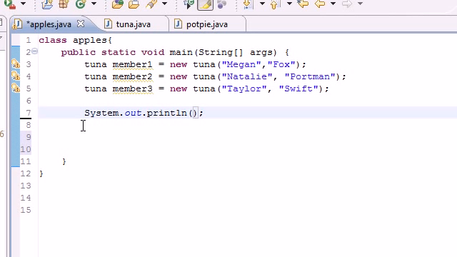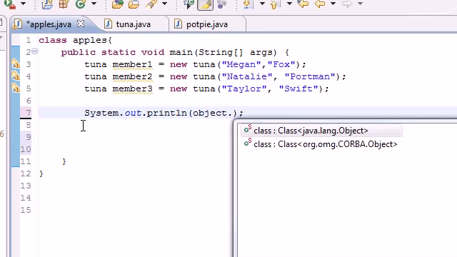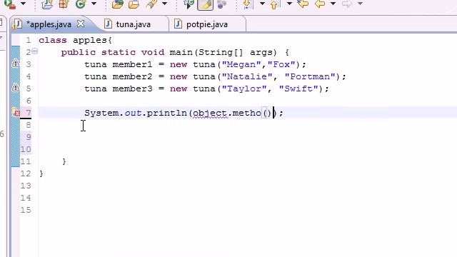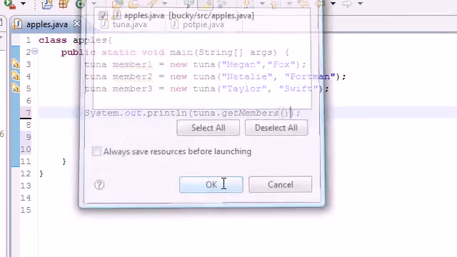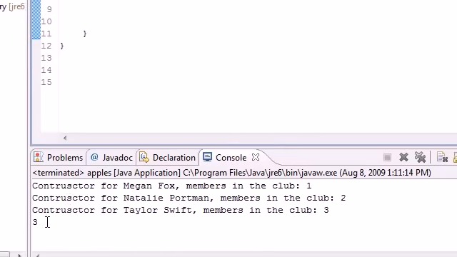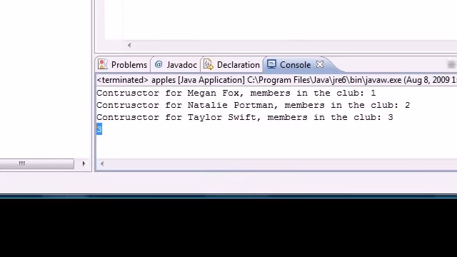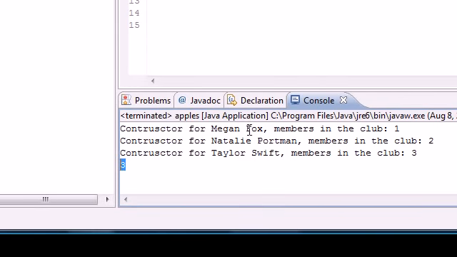Instead of calling a separate object, and then your dot separator and then your method, what you can do with static is just put the name of the class, put your dot separator, and then put your method. Get members, like that. Now let me run this and you can see the 3 right here. Can you guys see that? The 3 right there.